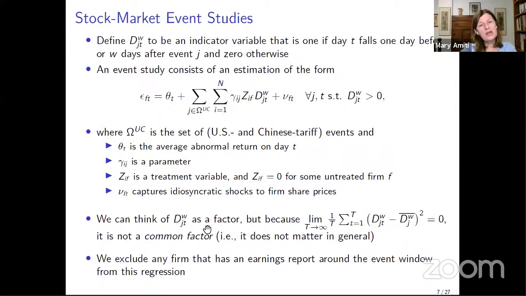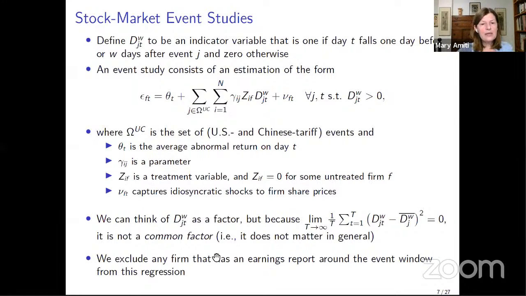And as I mentioned earlier, the trade war is not going to be part of the deltas in the factor model, because it wouldn't satisfy the condition that we had, that this would have to be positive. It's just because we have a finite number of events. We'll have 11 events altogether.